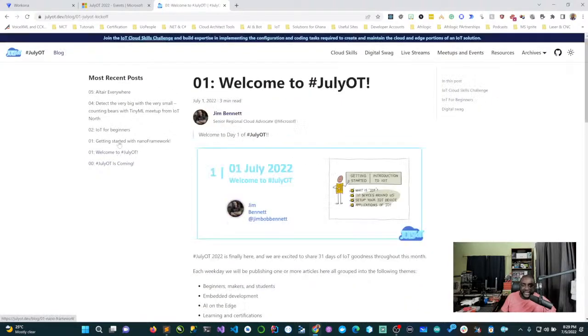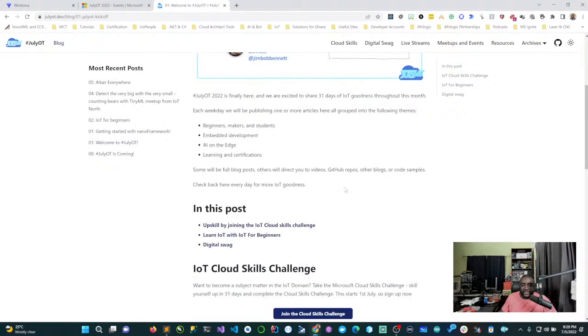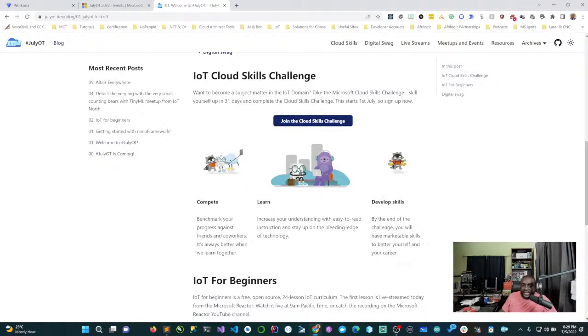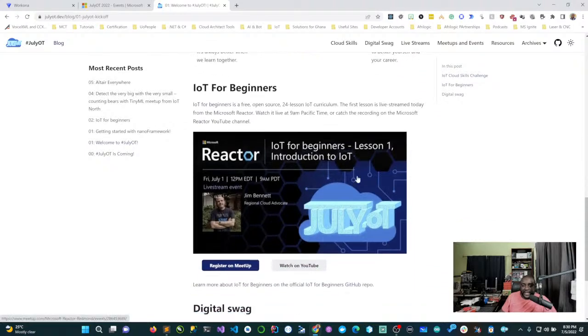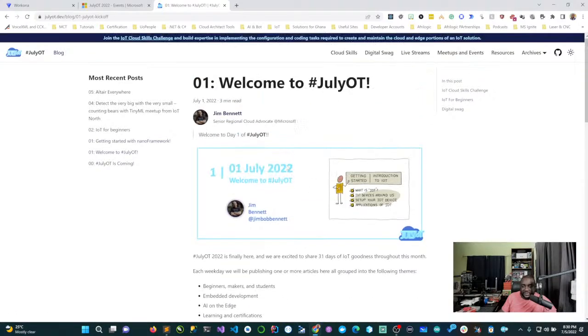The second day, or the second post, which was 1st July, pretty much exposed the resources that were used, and then also opened up the opportunity for you to compete in a cloud skill challenge that you can eventually get certified for. And there was a meetup for this. Like I said, there are going to be continuous meetups and streams all the time. You can register for the meetups by going here, or you can go to the YouTube channel and watch.